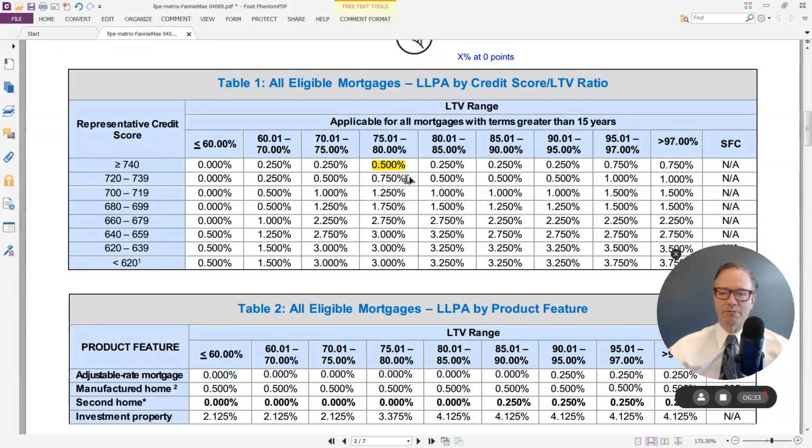Or if you don't want to pay the 1/4 point, there's 2 ways to take care of that. One, put more money down. Now you'll see these are equal. So you're back to 0 points at 25% down. Or you can ask to have the rate increased a little bit to absorb that extra 1/4 point. So you can get the interest rate to increase. Again, 700 to 719 score. Now it's 1.25 points loan level price adjustment, which is 3/4 of a point higher than here. So if you want this rate that was at 0 points, but your score is now 700 to 719, you're going to pay 3/4 of a point to get that rate, or you can ask for a higher rate that will absorb that 3/4 of a point.